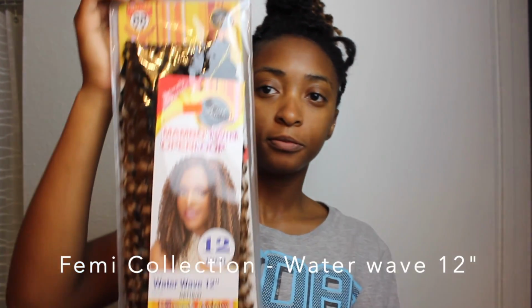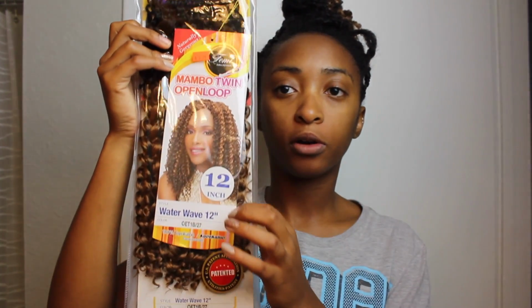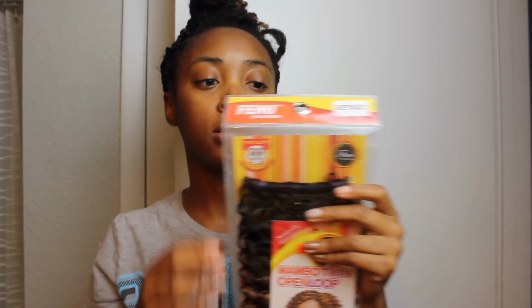The packs of hair that I used for this is the Finley collection. It is the crochet, but it's the water wave, and it's also 12-inch. I didn't want them to be too long. I wanted them to look a little bit more natural, and at the same time I also wanted to add some color, so I decided to get this. I did see the Freetress, however the Freetress hair was 22 inches, and that was really long and it's going to take more time, so I was like, I'm just going to go with the 12-inch. So this is another brand that I found, and it does have the loops at the top, but you can easily just separate them to do a normal method of putting these in.